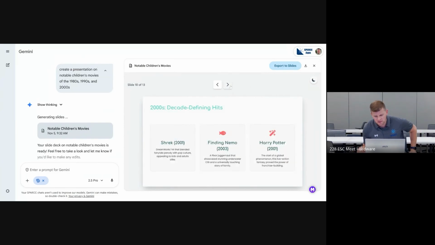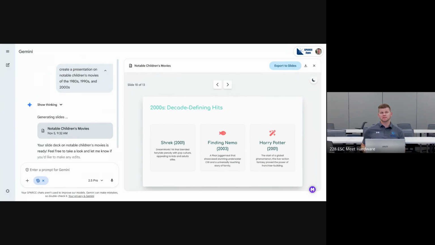So basically consider what you want your slide deck to look like. Consider the pieces and parts that you have. Remember down here in the bottom left-hand corner, you have this plus sign, so you can add files that you've already created and it can modify those as well. But you aren't done, right? This is not a complete slide deck. I can still come over here and ask it for modifications.